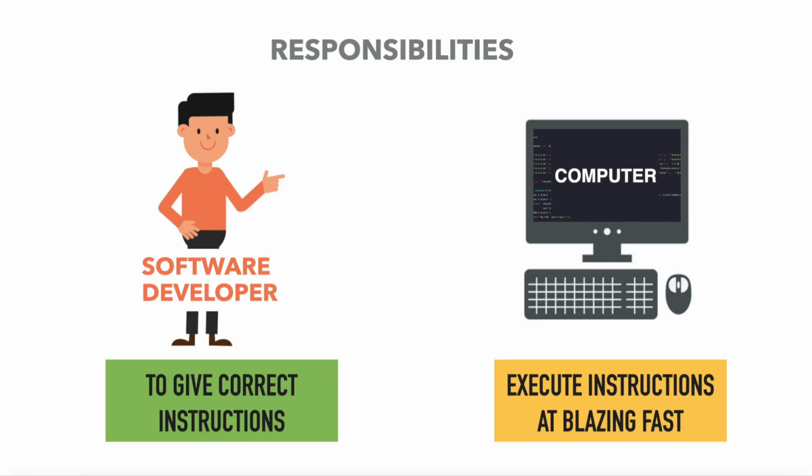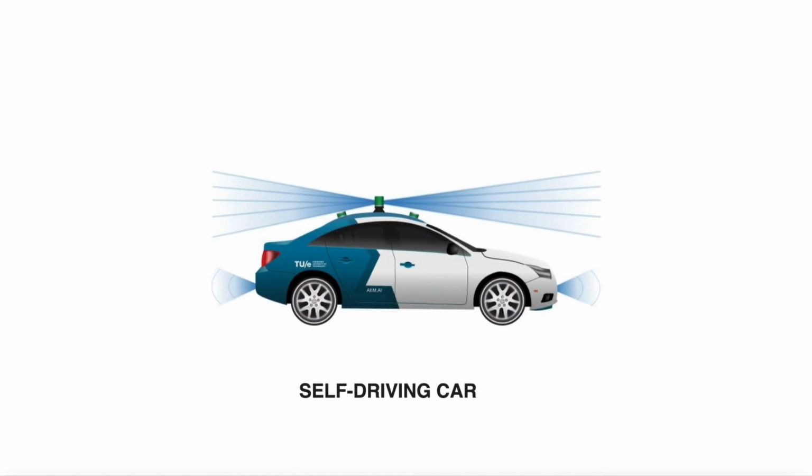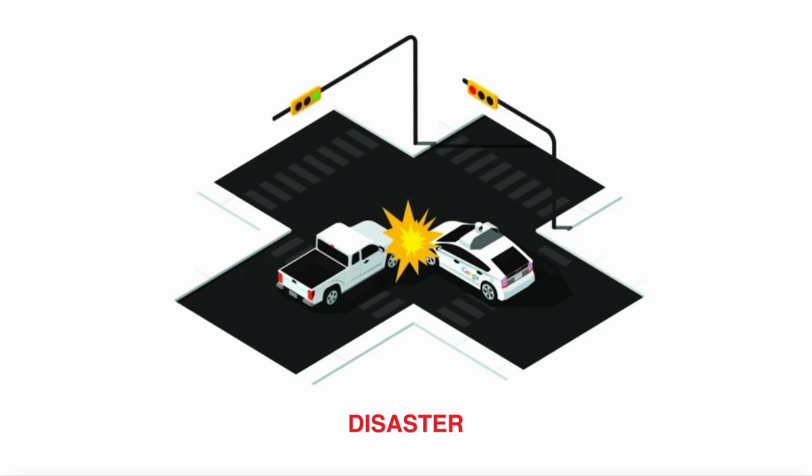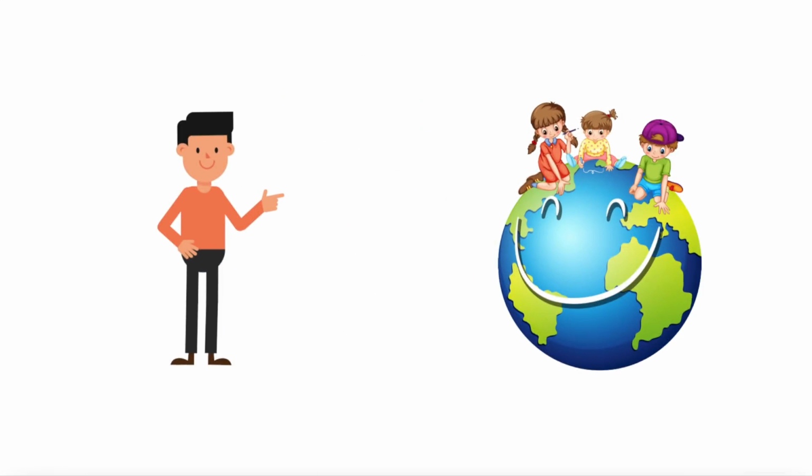That's the reason you should learn Python very well, so that you can give right instructions to the computer, which is error-free and highly efficient. Consider that you are a programmer who is writing software for a self-driving car. If your program has errors, then it could lead to disaster. Our world is surrounded by programs. So we must master coding so that we can create very high quality software programs and make our world a better place to live.